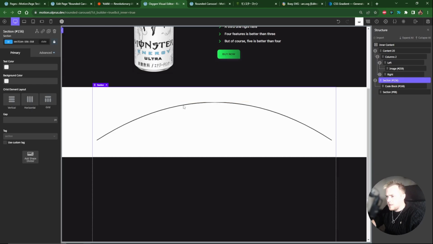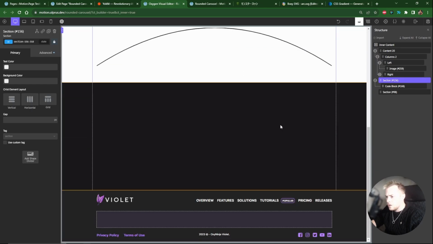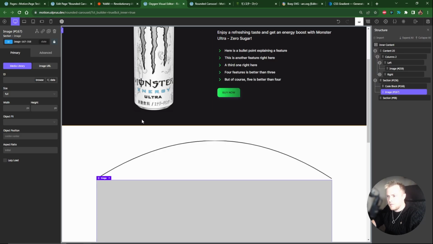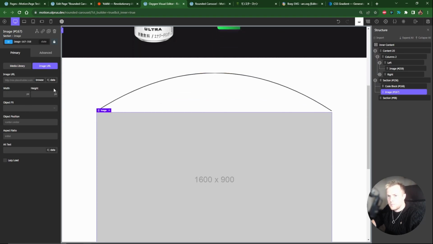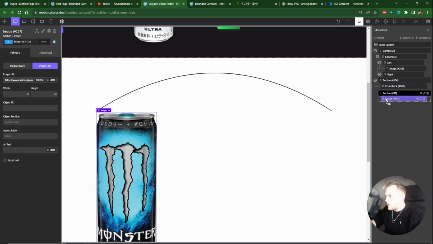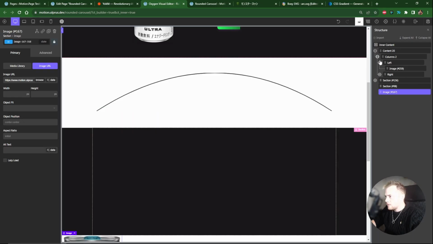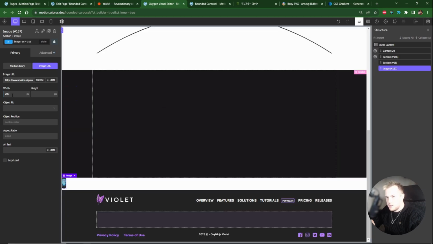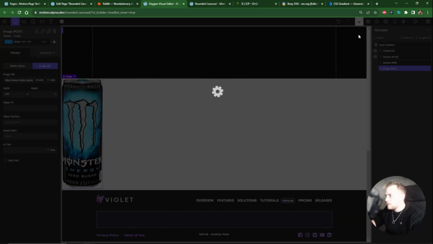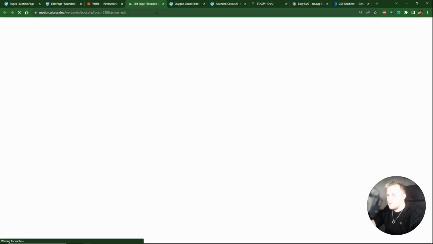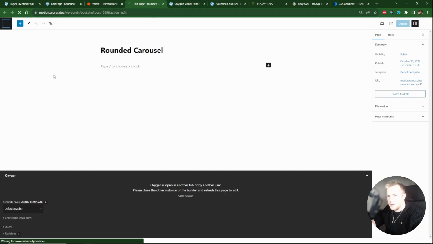And before I do anything else, I just want to make sure this actually works. So I'm just going to go ahead here, add an image of our can. Let's go ahead and add this one first. Now, if I put this outside of everything, just so that it's lingering here, I'm also going to go ahead and change the width of this to 200. Save. Now, let's open up MotionPage and see if we can get this to animate before we do anything else.